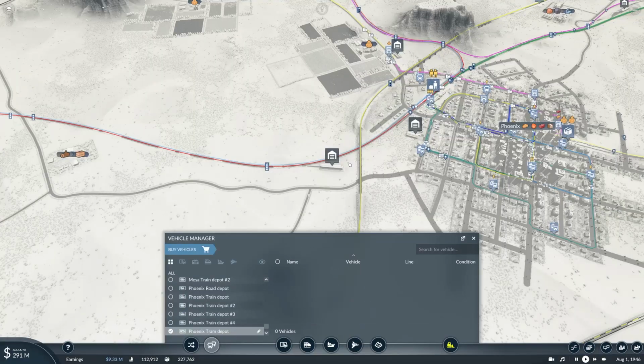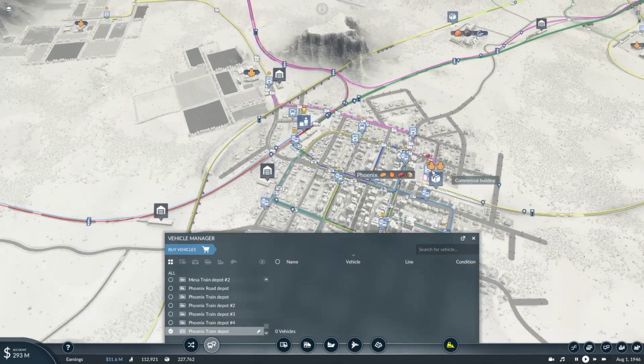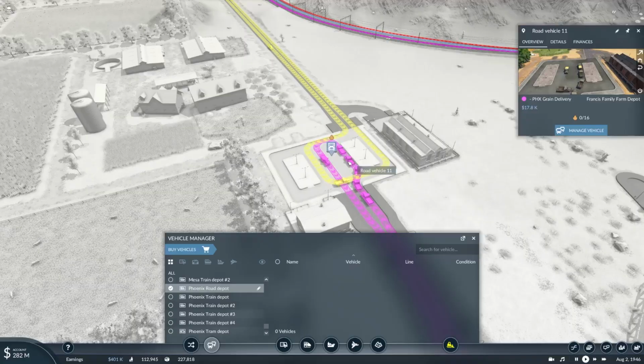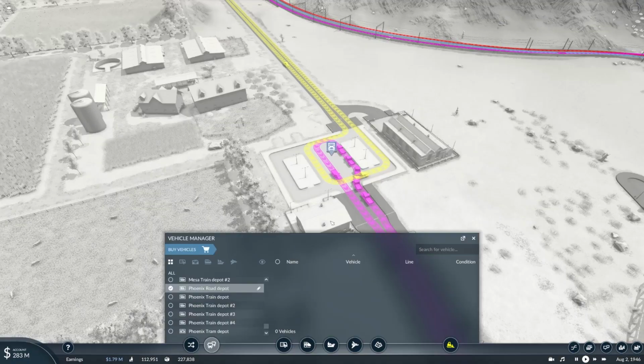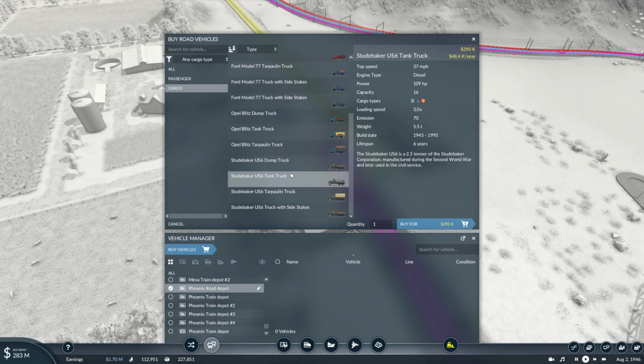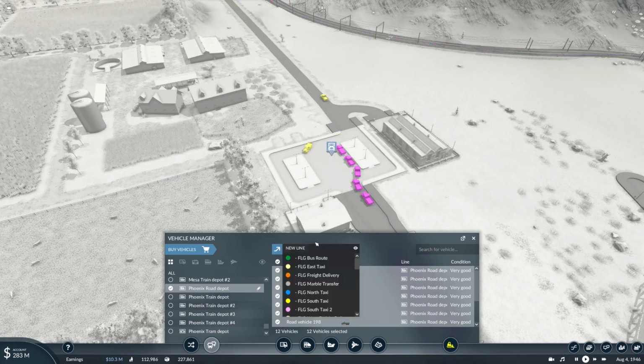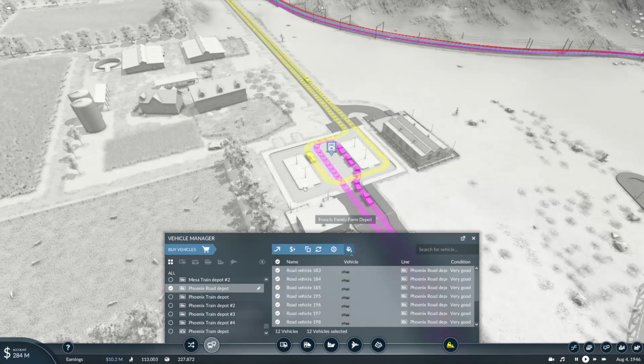Time to go buy the vehicles. It's my sports utility vehicle. What is going on here? Oh, it's all that grain waiting to be picked up. But this will be the first time we could use the Studebaker tank truck. I'm going to get 12 of these guys. We're going to paint them. No, I'm going to leave them be for now. And then we're going to set them on the new line, which I still need to name.